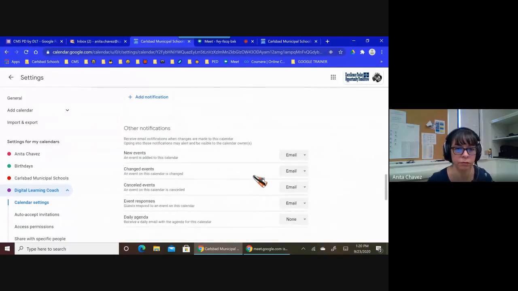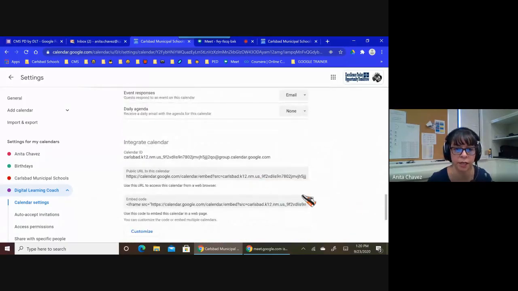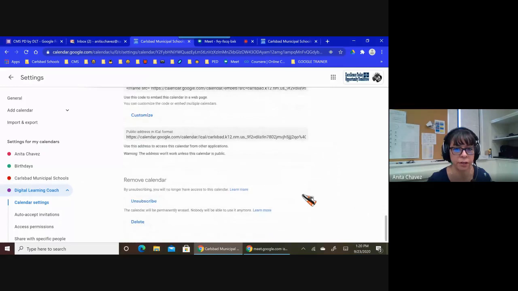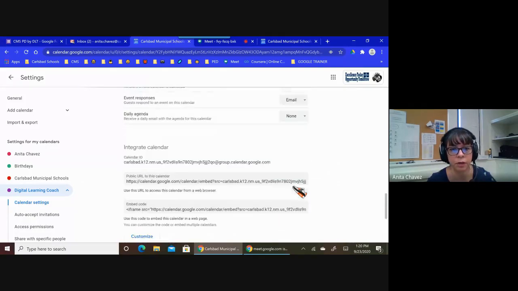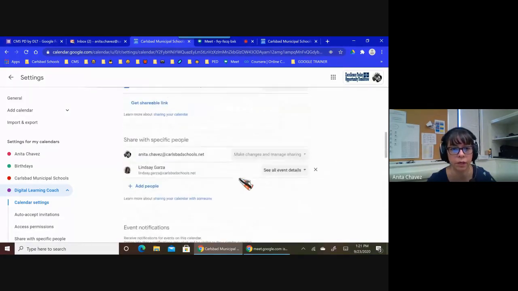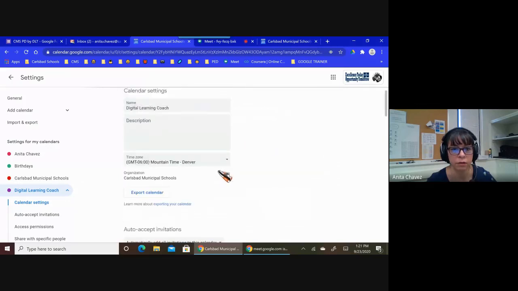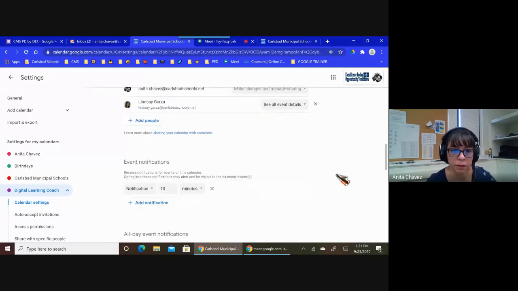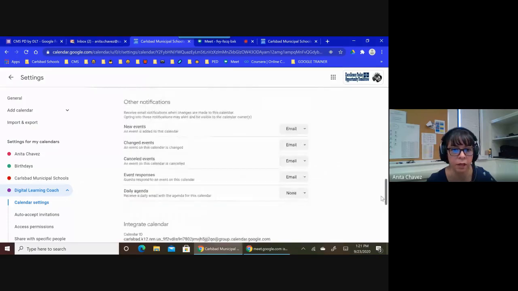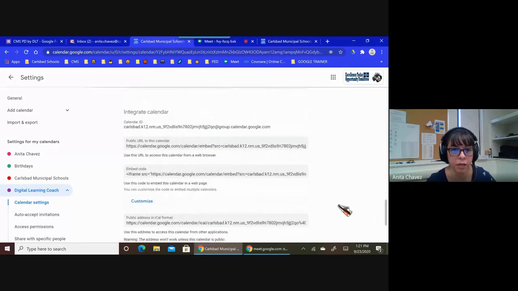There are some other things that you can change in the settings for each specific calendar. If you unsubscribe yourself from the calendar, you'll no longer have access to it. On this one, if you do have a website, you can embed your calendar. I used to keep it available on my website, but I took it off recently.